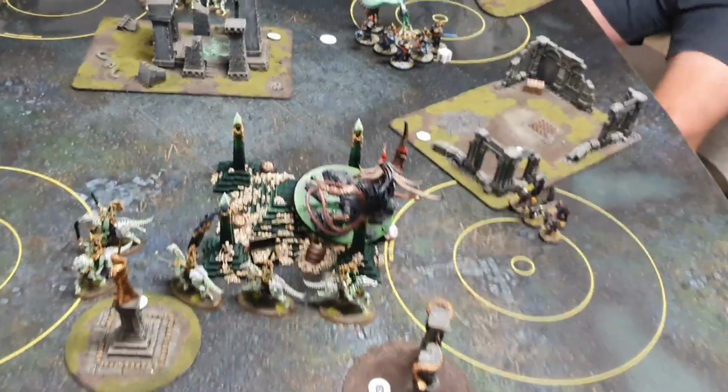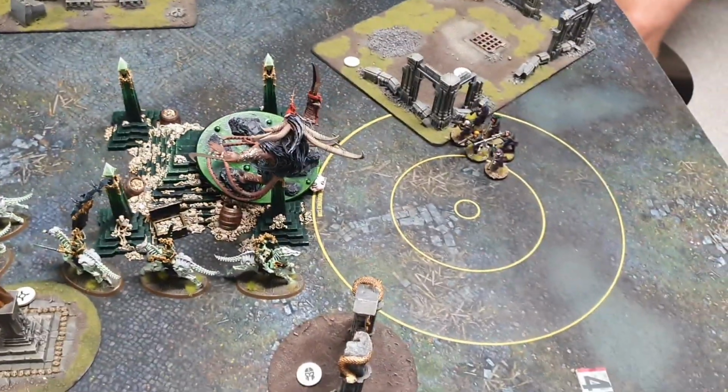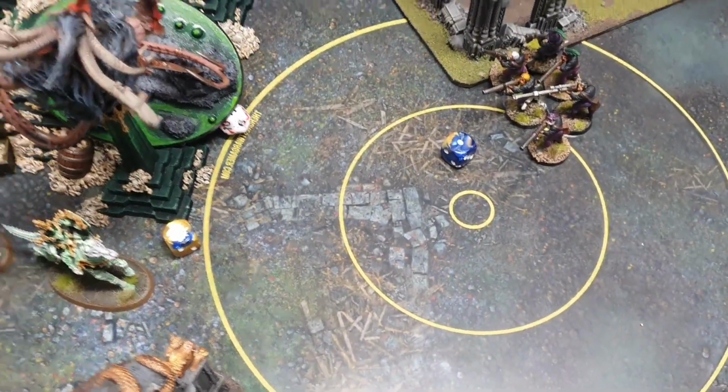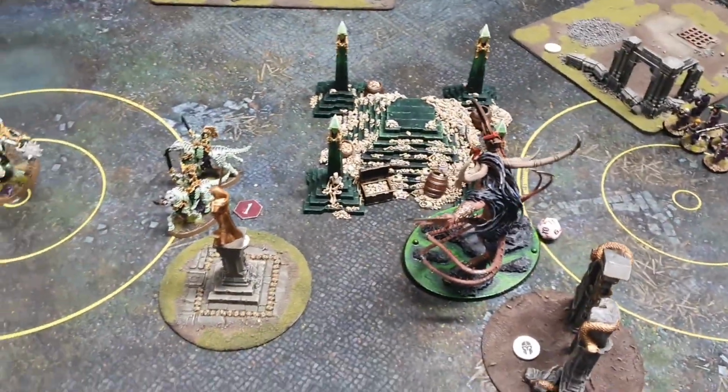Actually, I don't really need to do a whole lot of shooting. I'm going to put a couple of wounds on them, if anything. So we'll just do the charge for the Birdo. That is a 7, so he'll definitely be in. So we'll come back at the end of the combat phase. The Birdo went in. Guys shot and killed 1 of them, did 4 wounds. Birdo killed another couple.